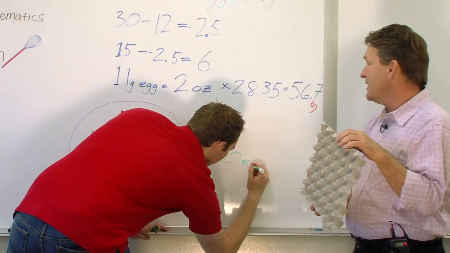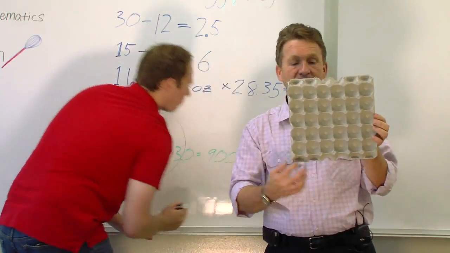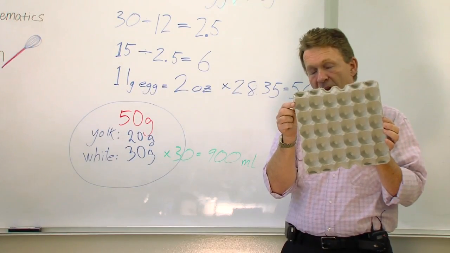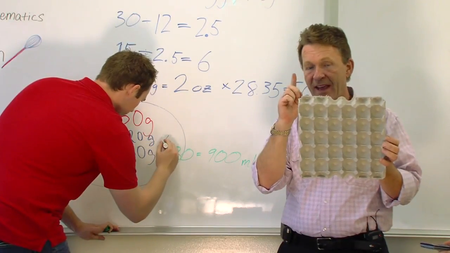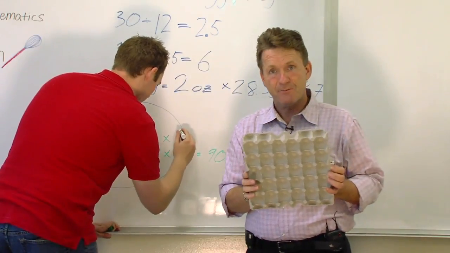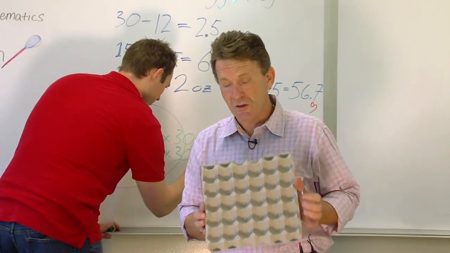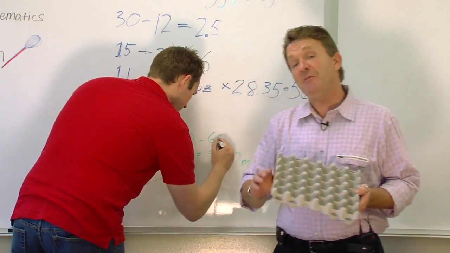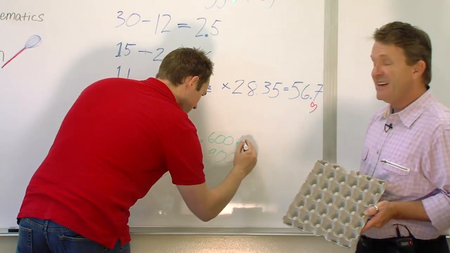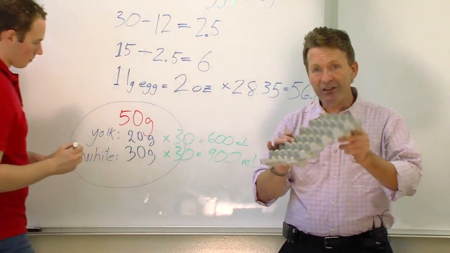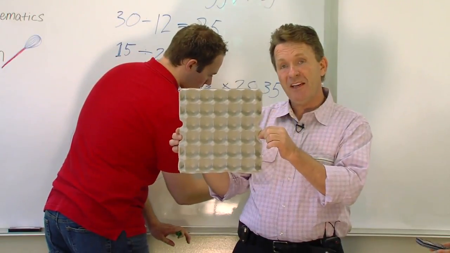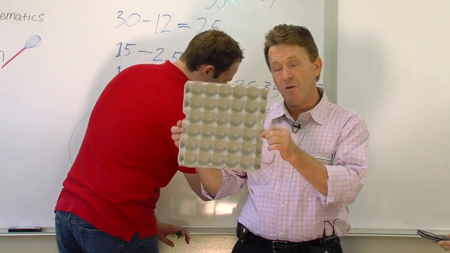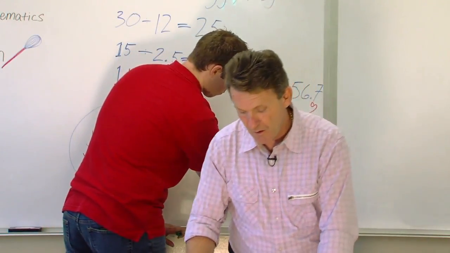That also means that if I take 30 eggs and each egg has 20 grams of yolk, I multiply 30 times 20, the amount of yolk in one egg, which gives me 600 milliliters of yolk. Which gives me a total of 1,500 milliliters. So one tray of 30 eggs would give me 1,500 grams, or milliliters, of whole eggs.